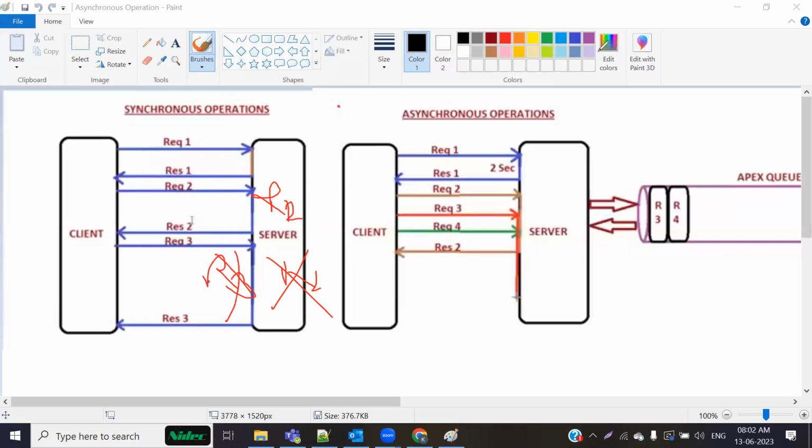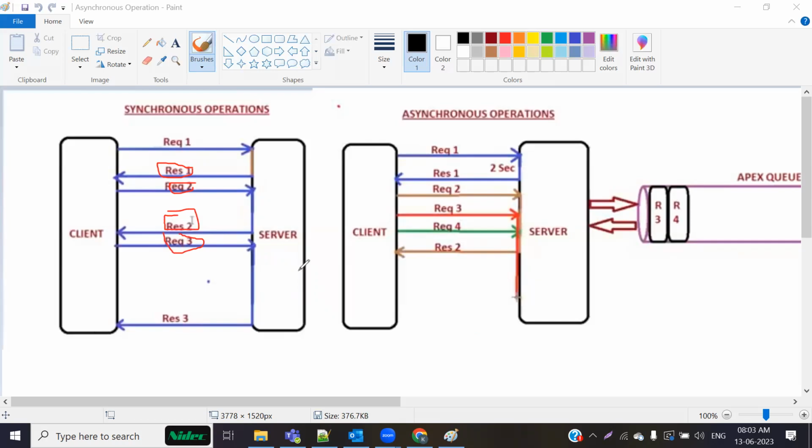So in this mode of execution, let's talk from the client's end. The client cannot submit a request unless he gets the response of the previously submitted request. You cannot submit R2 unless you have the response of R1. You cannot submit R3 unless you have the response of R2. That was from the client.